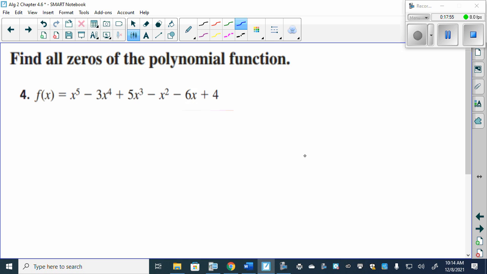All right. So let's look at this one here. We need 5 zeros. Because if we can get all 5, that is great. But how many do we need to get at least? 3. So degree 5 minus 3 would give us 2. We always want to get 2 less than whatever the total degree is. 5 minus 2 gives us 3, because that's where we want to end up.